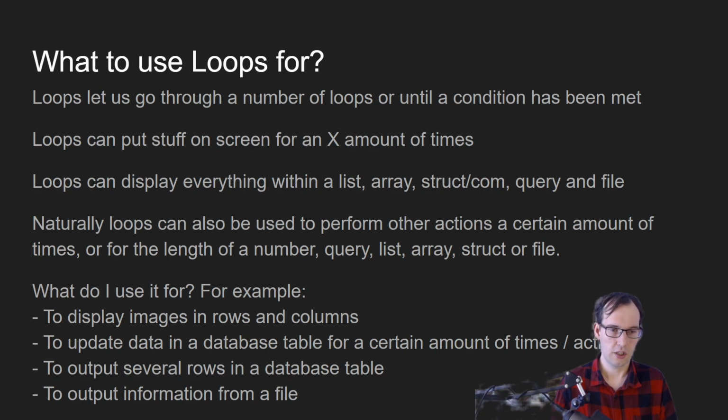You can also use it for updating data in a database table a certain amount of times. If I would have a form with multiple similar fields, like storing several files for a record, I could use a loop for iterating through all of the files that are being uploaded and storing every file in its own record in a database. You can also output several rows in the database table, although this is what you usually use cfoutput for, but yeah, it is an option.